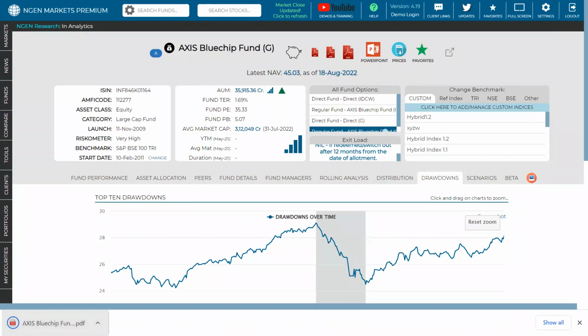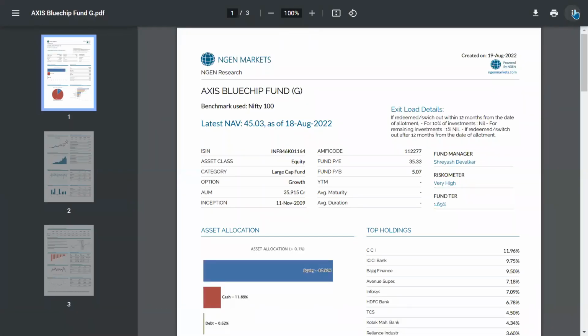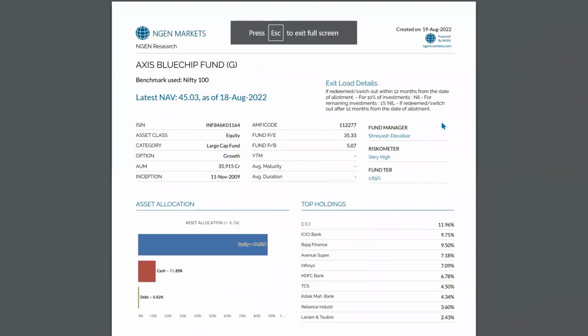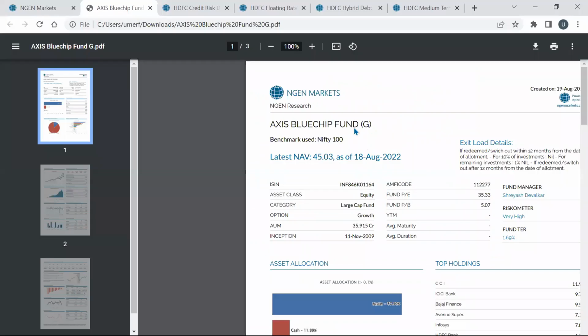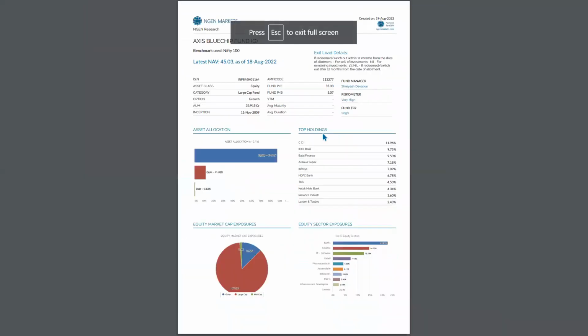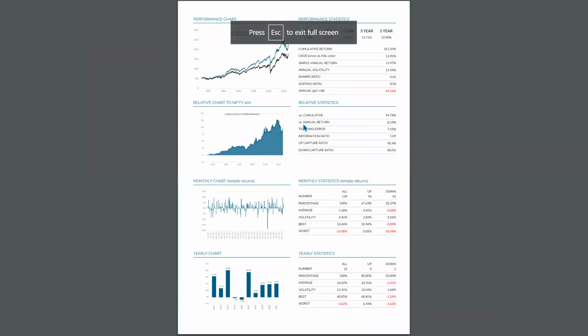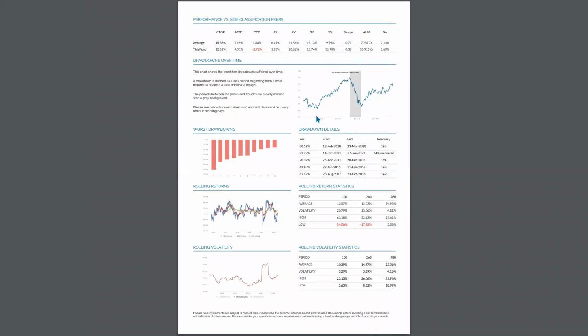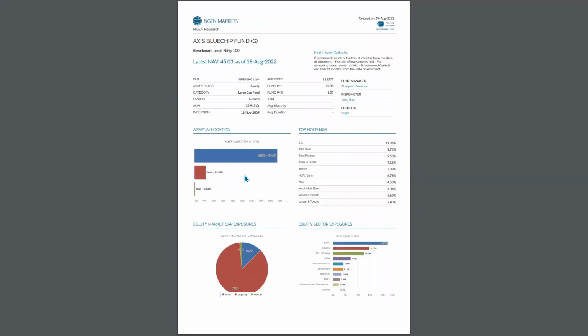Once it gets generated, you can see the entire report, it's a 3-pager. Just a moment. Yeah, I hope it is visible to everyone. I'm just presenting this. Okay, so this is how the report looks. You can see that I have changed the drawdown, and only that particular graph has been shown accordingly. And even for the windows, as you know, I've customized my rolling window for 130, 260 and 780. That's how I've done it even for rolling volatility. So it's a dynamic PDF altogether.